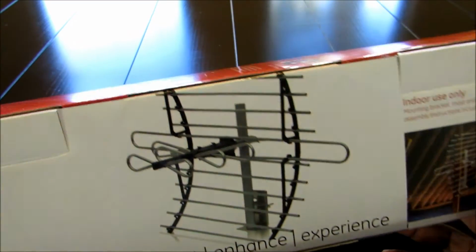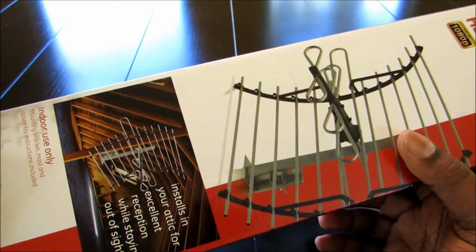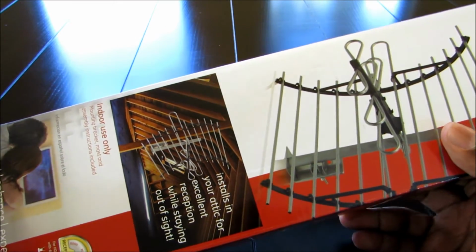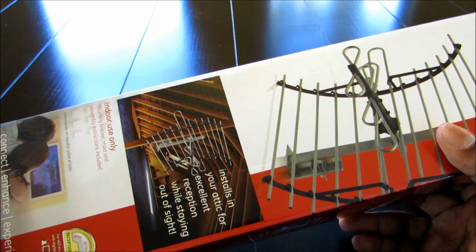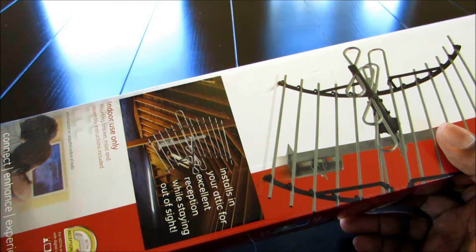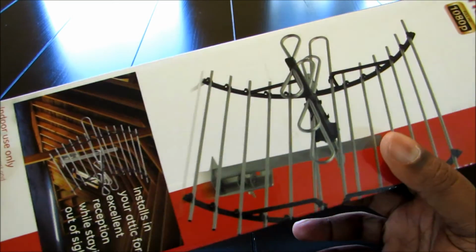So if you're thinking about buying this for your situation, if you've already done the research, again, I can't stress that enough. Do your research, and don't just go to one website. Check all the different websites and compare. Find out what your signal level is like for your location. I think one is called antennaweb.org. There's another one called TV Fool, and then I use the one by the FCC. I'll show you that right quick.